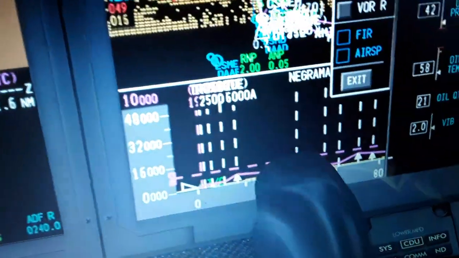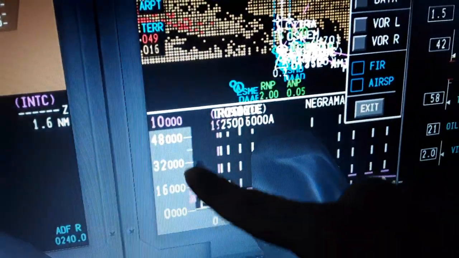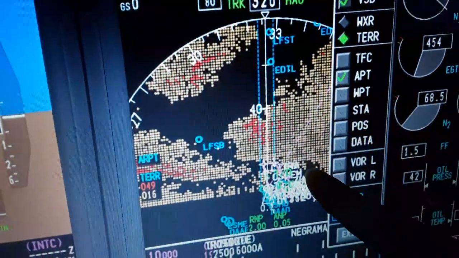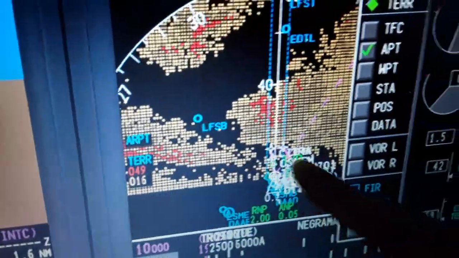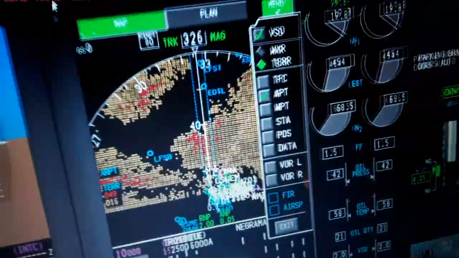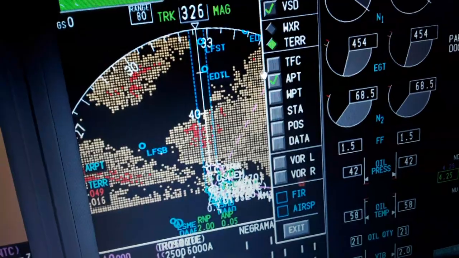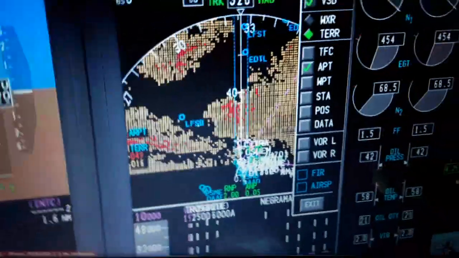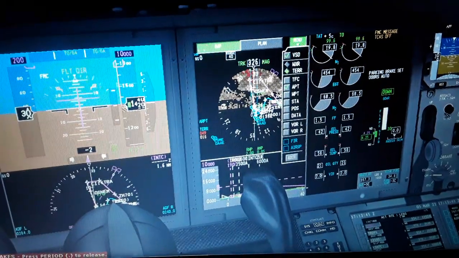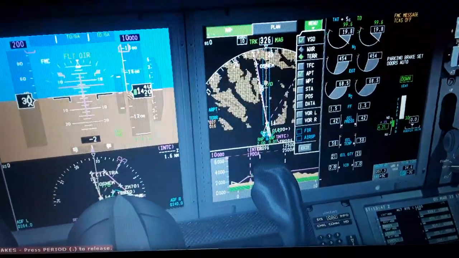So we have also the vertical here in the navigation display, how far above the ground we're gonna be flying, the terrain. You can see red, green, yellow, the terrain elevation, and the flight plan. You can see some waypoints or airports. So we have the airports now, terrain, VSD. If we look closer, you can use also the center display.